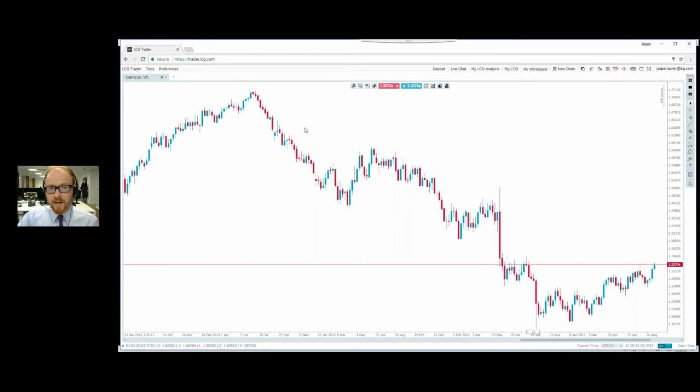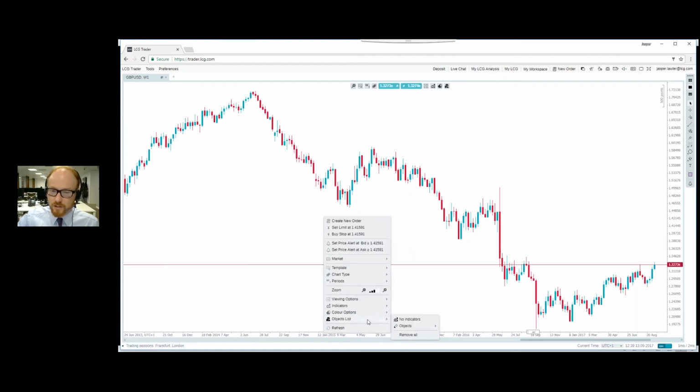So, fairly clear cut, right, with the benefit of hindsight that this was a downtrend, but how did we know at the time that it was going to develop this way? We didn't, but there were a few clues along the way to help us in which direction to go.